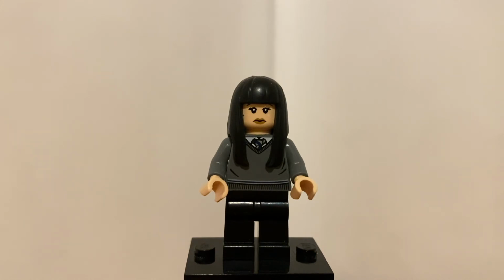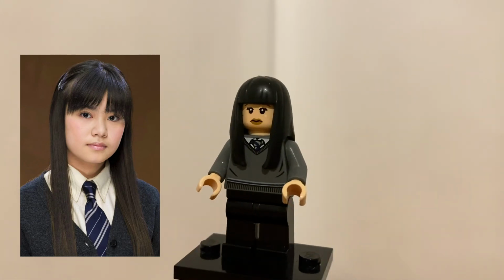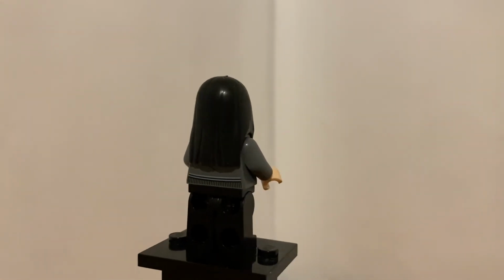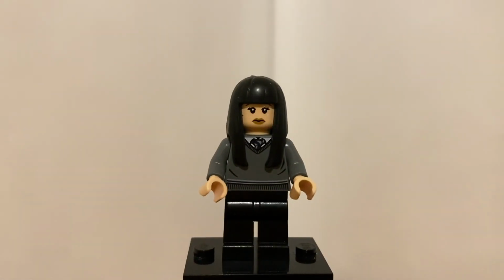I kept her hair because I do think that is one thing that they got spot on. They really did her justice with her hair. She looks amazing. From the Order of the Phoenix, her hair looks exactly the same. One thing I did decide to take into account when I was choosing her face is her expression. I couldn't think of what expression to give her because she's kind of a very middle of the road character. She doesn't really have many defining moments other than the kiss, and it's kind of a bit, I don't know, meh, to be honest.